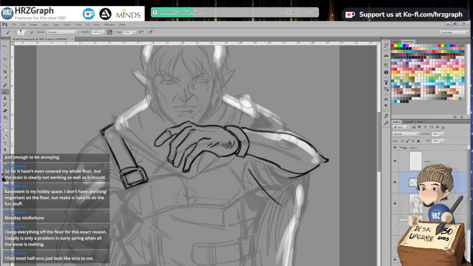I find most half orcs just look like, yeah, we've already had this conversation, but as I told you before, it is needed to sort of get to a place where one and the other can be easily recognized as such. That is a victory of design, and there's no reason for a game that runs on pure imagination not to have a couple of things considered or established.